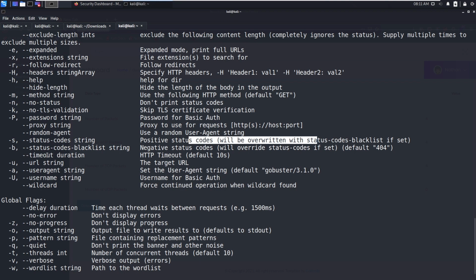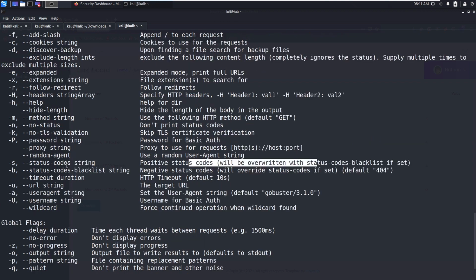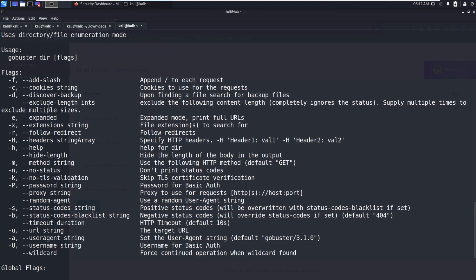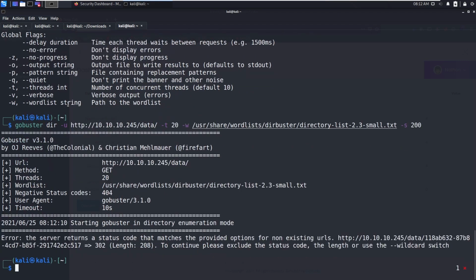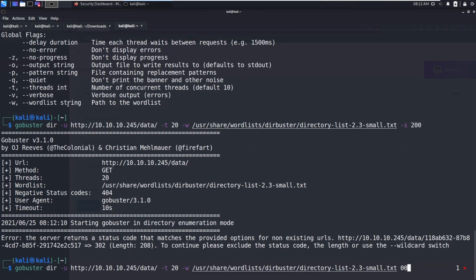There should be an option for the exclusion. So, exclude length. Exclude length 208.